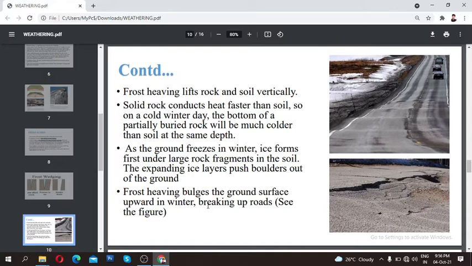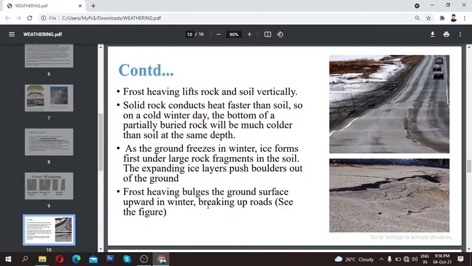Then again, when the temperature rises, this ice or frozen material will be converted into water. So more water will be added, and again this will freeze. This freeze-thaw process will continuously move on for a particular period of time. After this period, the crack or fissure will enlarge and thus create a break in that massive rock. This will also cause weathering. That is what we were discussing in the last class.